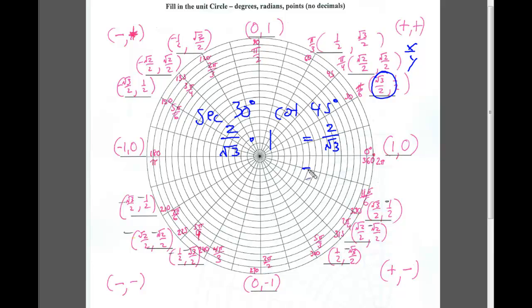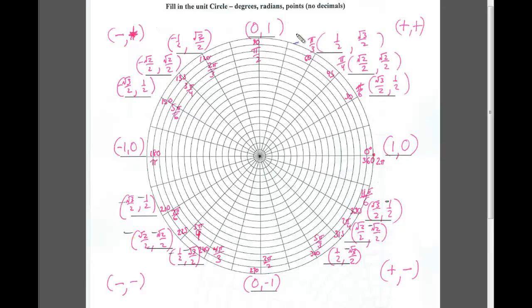But we're going to rationalize the denominator, and this is one of our special spots on the unit circle, so this from memory should be 2 square root of 3 over 3 for the secant of 30 degrees. Alright, moving on to the next piece. I think we're almost done with this video here, doing 4 more problems.